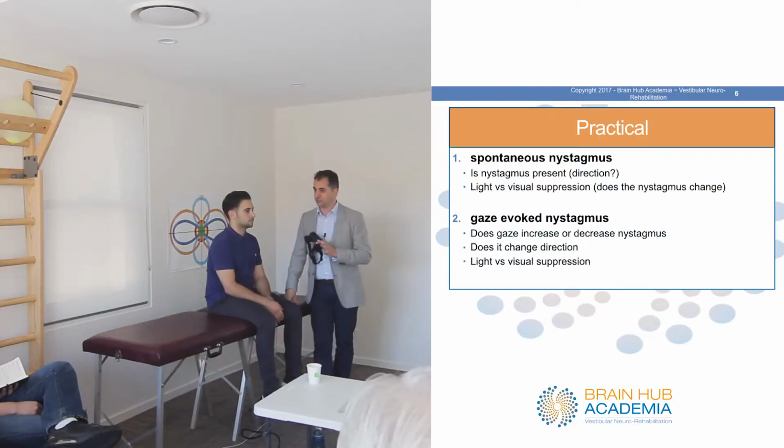So the first thing we want to do is look for what we call spontaneous nystagmus. We don't need to use any technology as such. Nice to have something that can video record it. If you want to use a phone to video record their eyes, fantastic. Observation should be sufficient at this point. So we're asking the patient to look straight ahead. James, can I get you to look on the other side of the room?